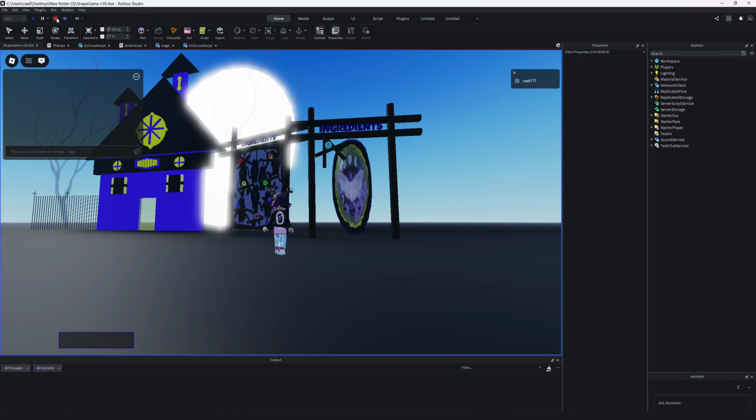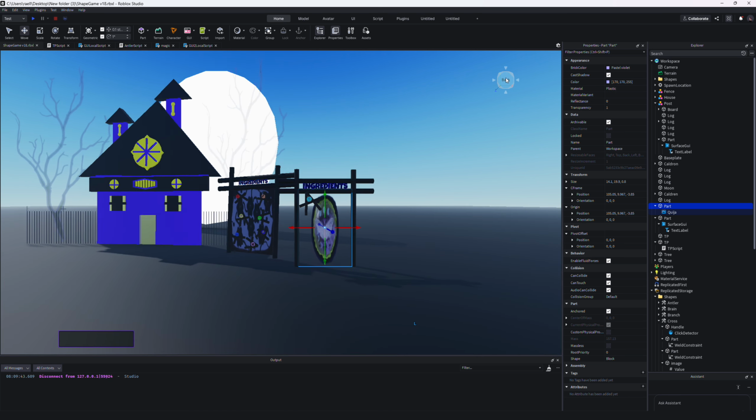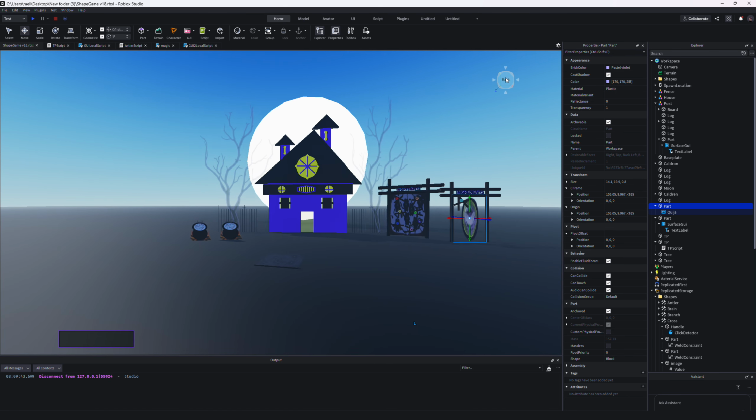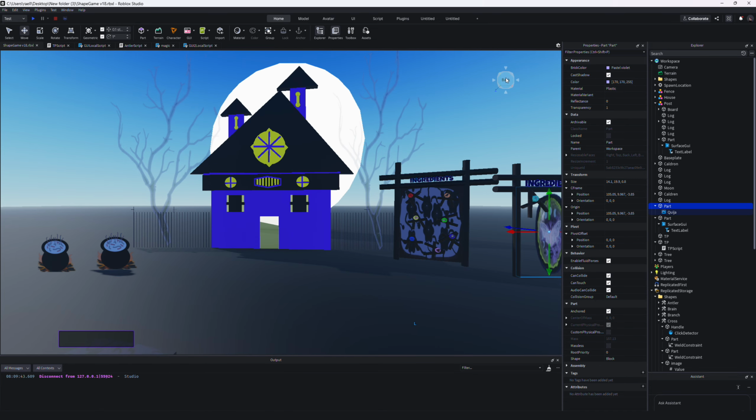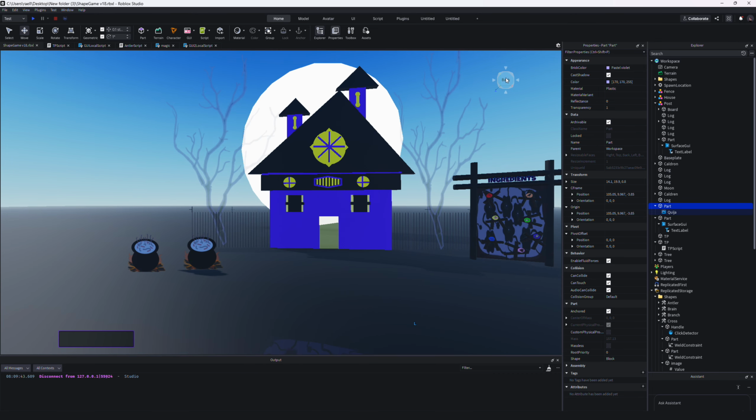Alright, so that pretty much concludes this section of the tutorial. This was just a little bit more setup, showing you what you can do and how you can build something that looks similar to what I've already got. And in the next section, we are going to script the touch part. We're going to do the script that goes inside of the touch part. So I will see you in the next section.